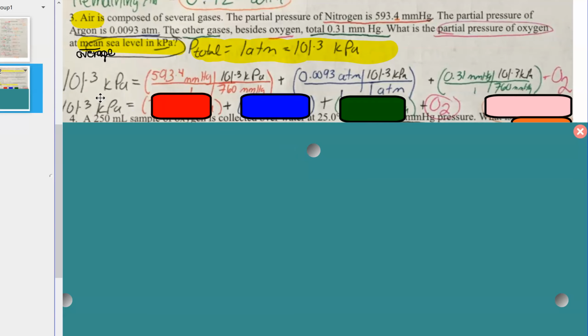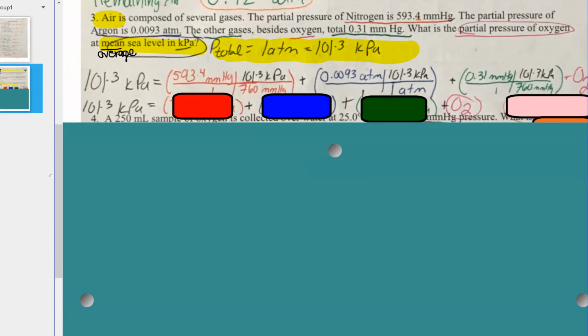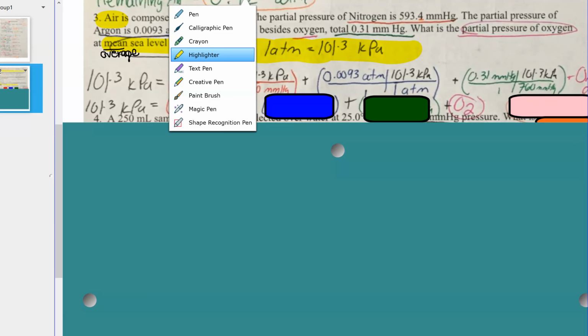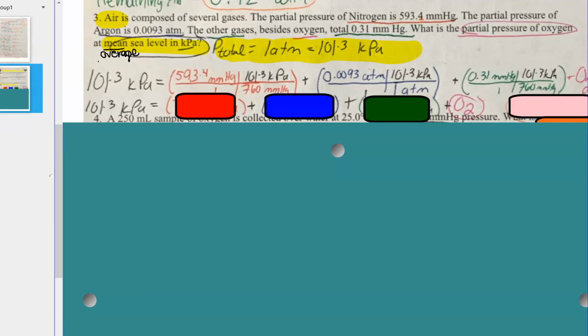Okay, so let's look at what's rewritten here. P total. I guess I could write that for you. I thought you could figure it out on your own, but let's be specific here. So this is my P total. This is my P nitrogen, P argon, P other, P oxygen. Okay, so when we convert this, what's the partial pressure of nitrogen? The partial pressure of nitrogen should be 79.09 kPa. On this conversion factor, I want to keep the least number of decimal or least number of total sig figs, so I got 4 sig figs there. But really don't round till you get to the very end.